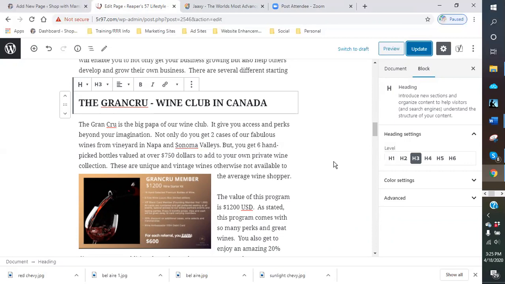You got all your distractions out of the way. Then once you have your page exactly the way you want it, then worry about putting your images and your links in. You already know if it's a wine page, it's going to have your link in it. Where you put it is totally up to you. Same thing with images.